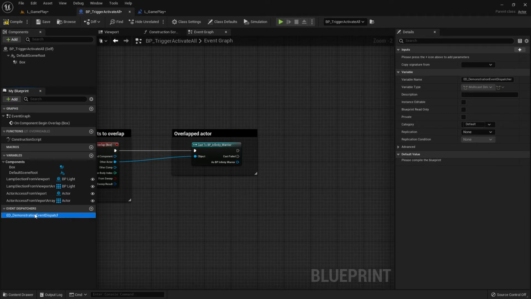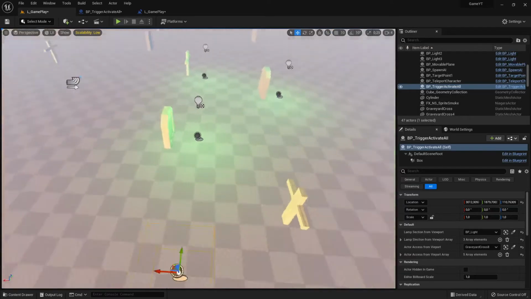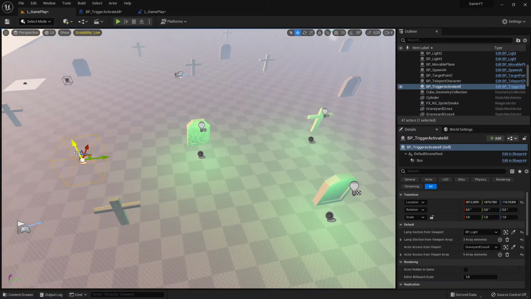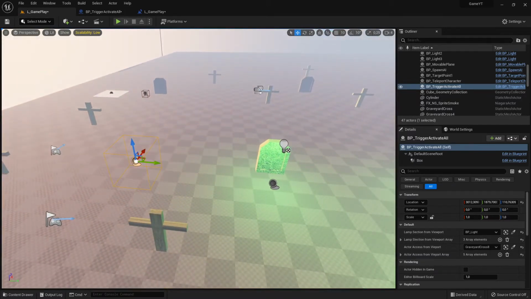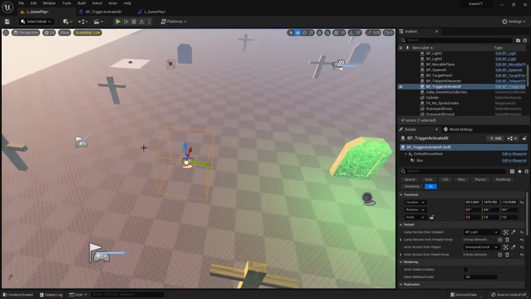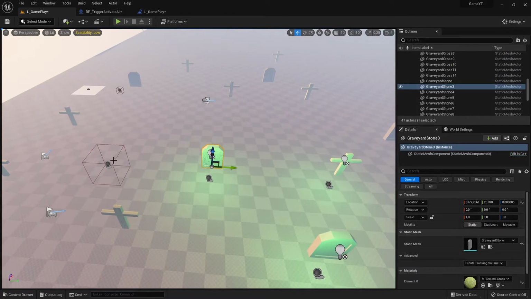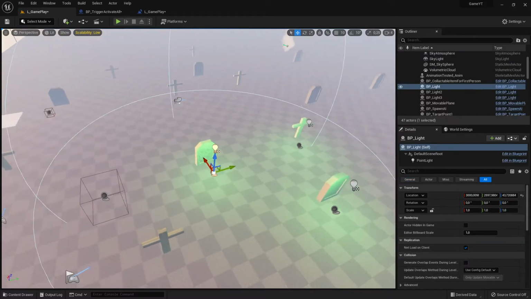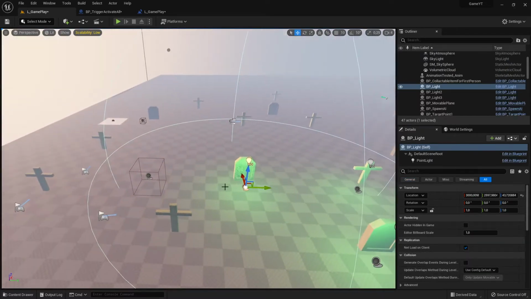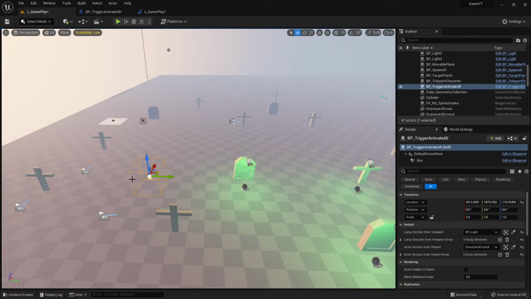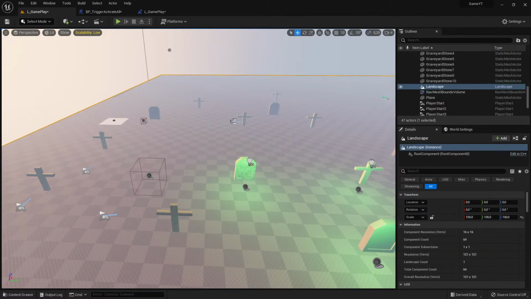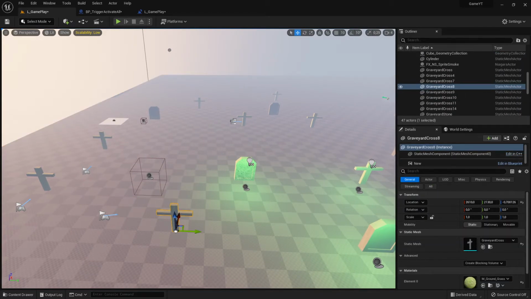So I created this event dispatcher now, and all the time when you create a variable, a function, an event dispatcher, or whatever, you should press compile at the top. So this one is indeed created. With that said, I did my first step, which is creating an event dispatcher, and this event dispatcher must be called now. All other actors which have a connection to this dispatcher will execute their code too. But right now I don't have anything connected, and I have not called my dispatcher.